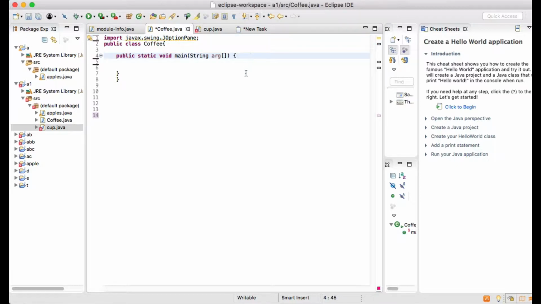And inside of this main function, I'm going to do an operation like addition. To do that, I'm going to first introduce a string, let's say first number.